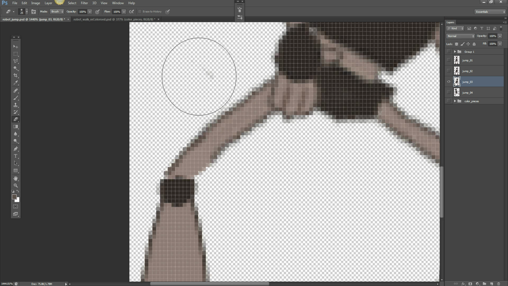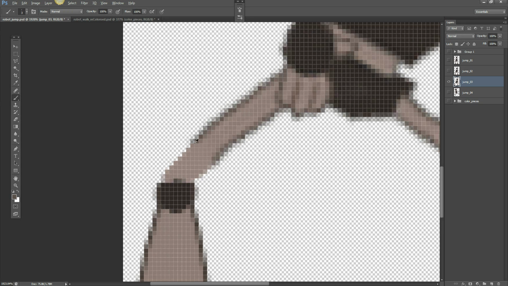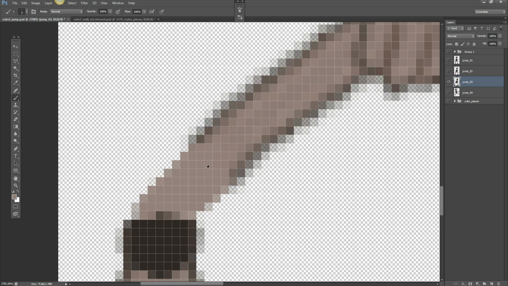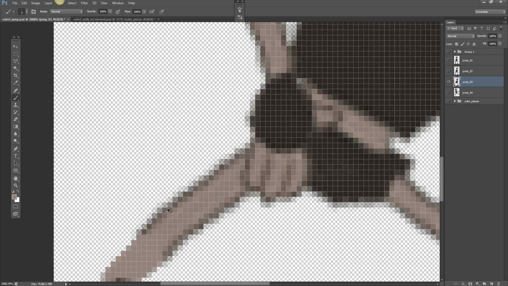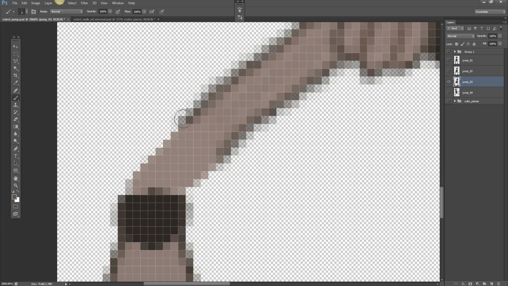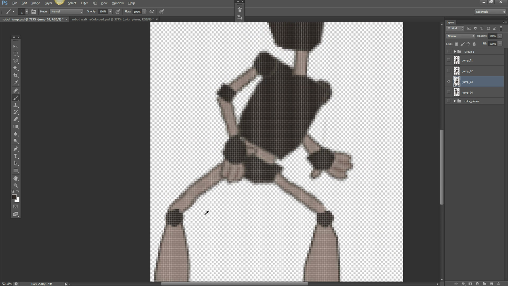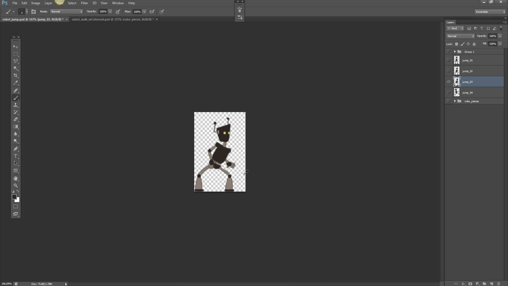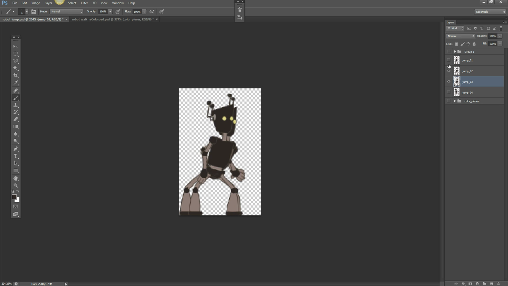Oops. So I just saw a little bit of pixels here. Get rid of them. Make a tiny brush and get these border edges in there. Looks good.